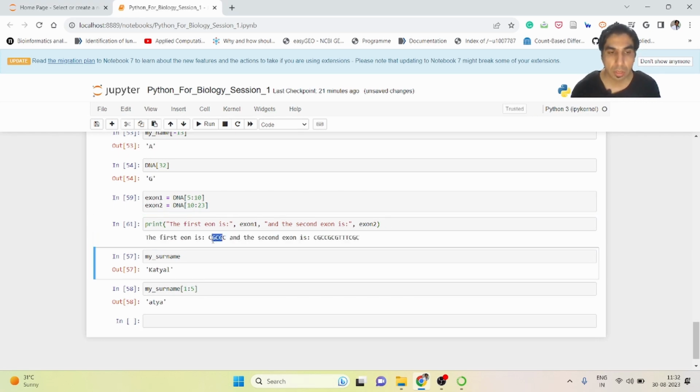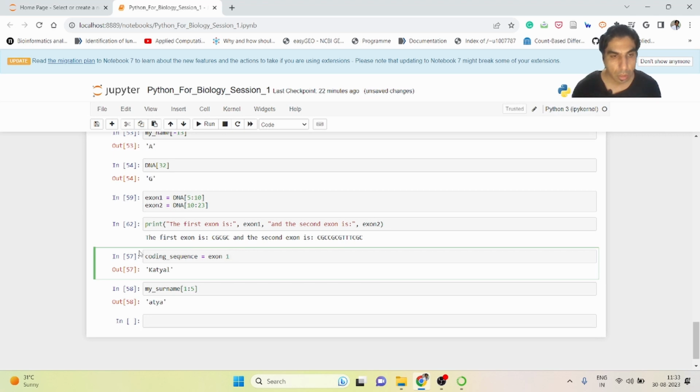So the first axon is this, so there is a spelling mistake, axon is this, and the second axon is this one. So you can see the lengths are different because the ranges are different. In this case we can also use concatenation. Concatenation means the overall coding region. For example, I am saying the coding sequence is a combination of axon 1 as well as axon 2.